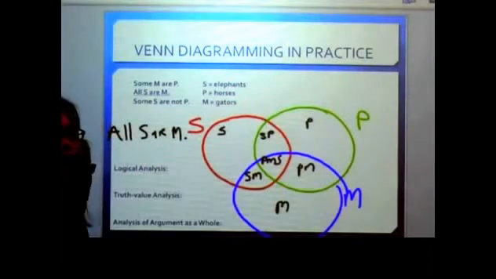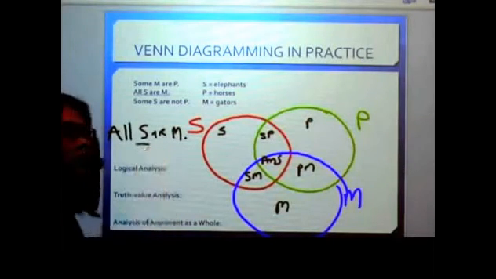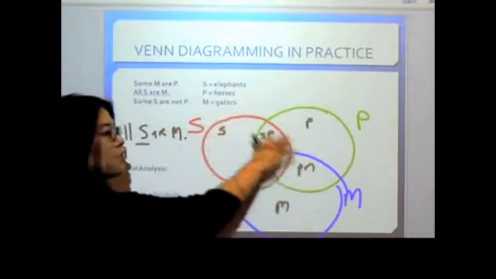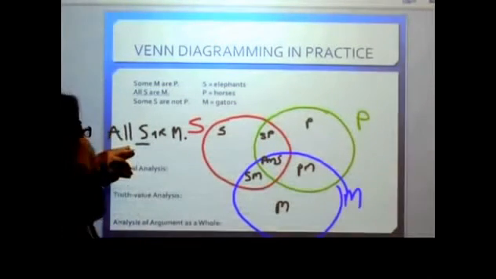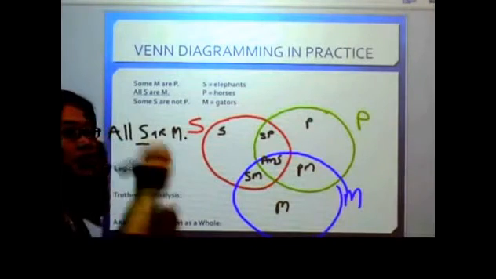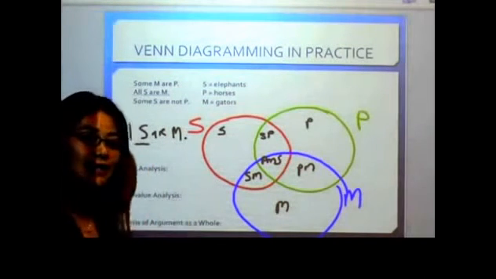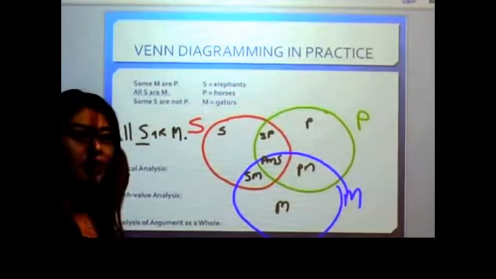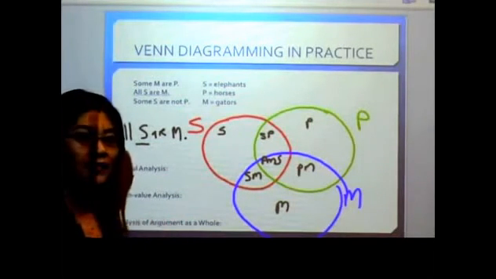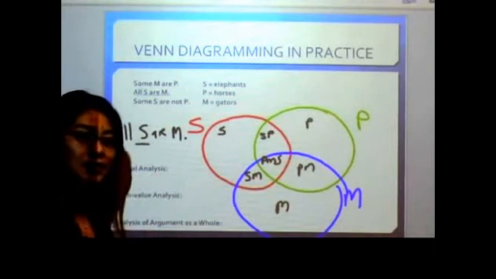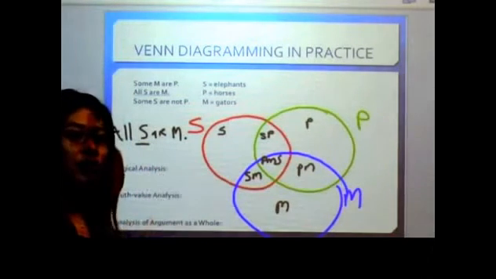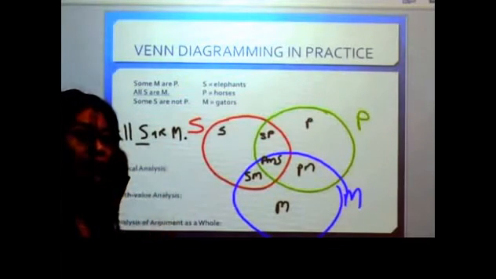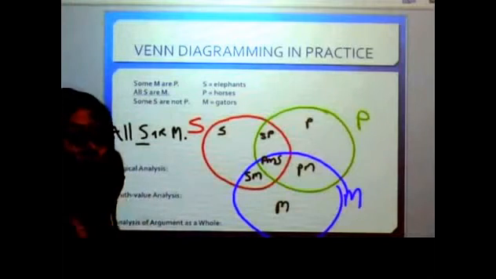Now, once again, we want to find the circle that represents the subject term of that statement that we are identifying, and that's going to be the S circle in this case. And because this is a universal affirmative, we want to go ahead and shade everything that does not exist according to this statement. So this statement, "all S are M," is saying all the things that are S's are M's. So what does not possibly exist according to that statement are those things that are S's and not M's, okay? So we want to shade those things that are S's but not M's away.